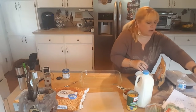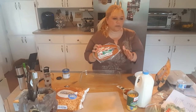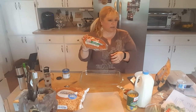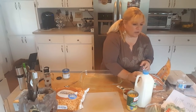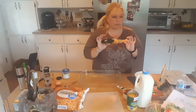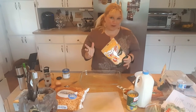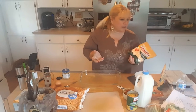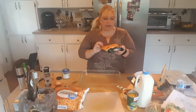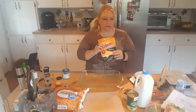And then it calls for 8 ounces of some type of turkey sausage. I'm actually going to use turkey kielbasa in this recipe. And then salt and pepper, 2 eggs, and 3/4 of a cup of reduced fat cheese. The recipe of course calls for Weight Watchers brand reduced fat, I think reduced fat Mexican. And I am using the Velveeta shreds. It does not change the points. I put it in there and it's the same points.